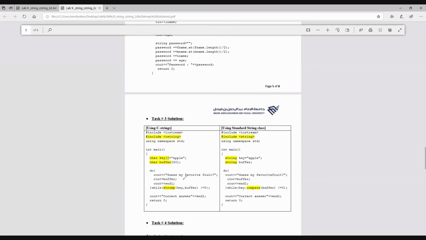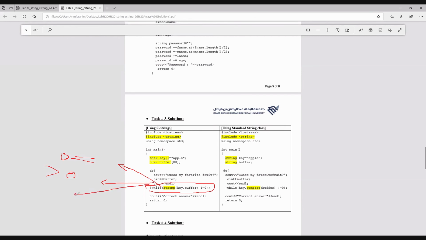Here, what I'm doing is comparing. So this function, if you remember, will return 0 if the values are equal, with the same letters and in the same case, capital or small. And if the first one is greater than the second one, it will return a value greater than 0.